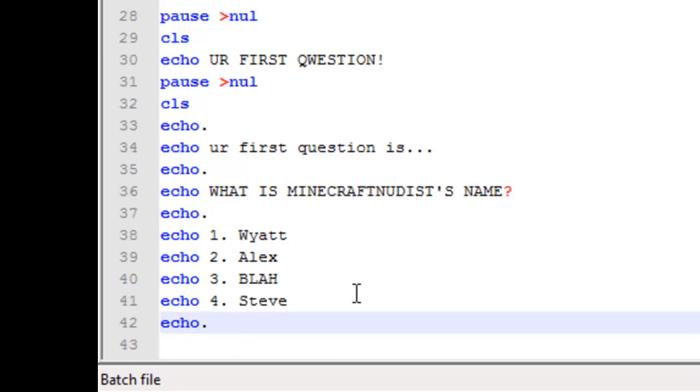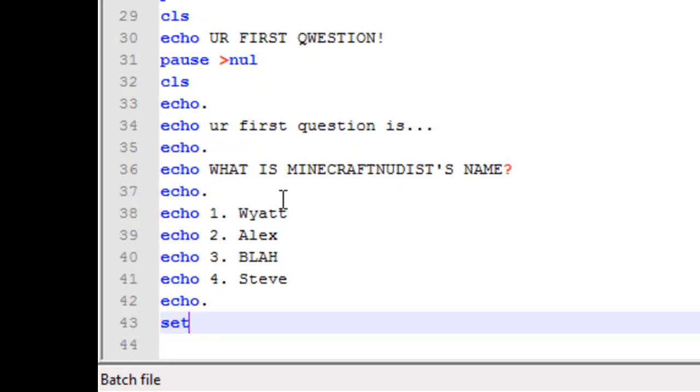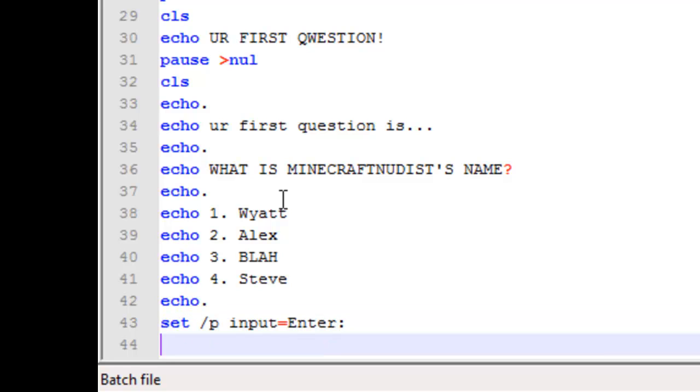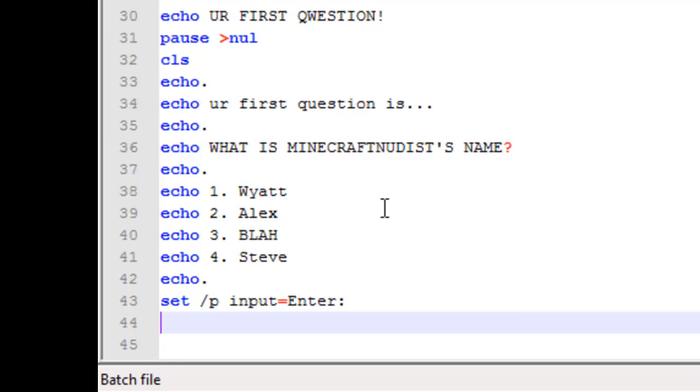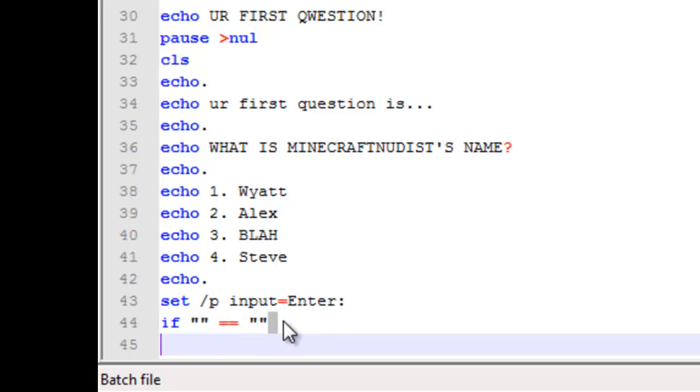Let's actually go up here and put a dot there. And then here's where you're gonna enter it. So slash P, input equals. Enter. And so you have that. That's where we're gonna start writing variables again. So what I'm gonna do is I'm just gonna write it out, and I'm just gonna copy it 4 times.